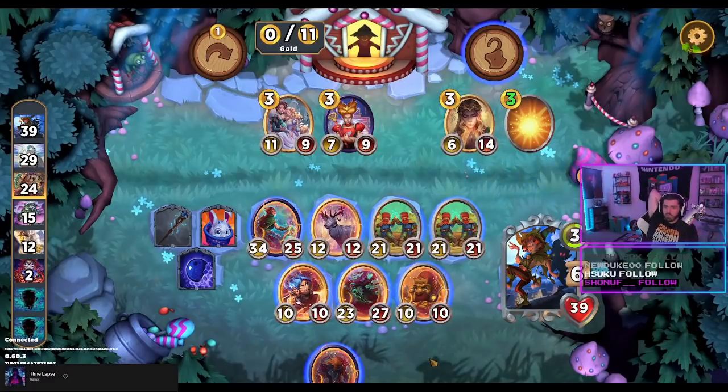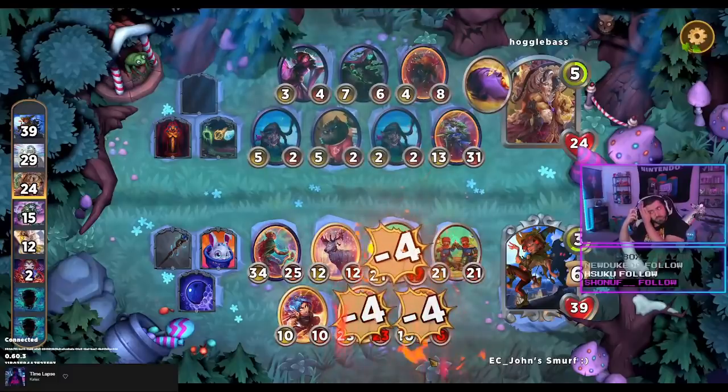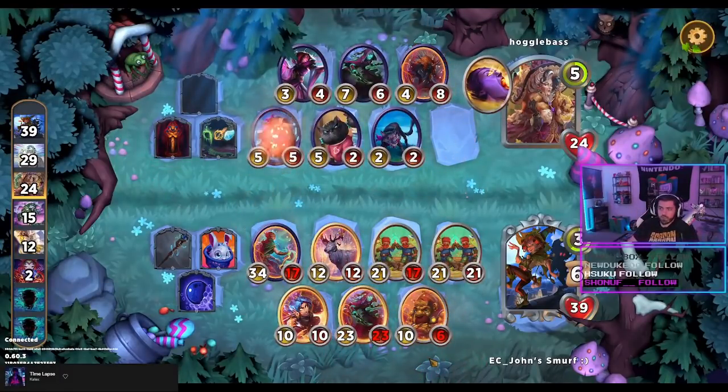You made legend with a scam build? My man. That's what I like to hear. I'm gonna just absolutely raffle stomp Avella.